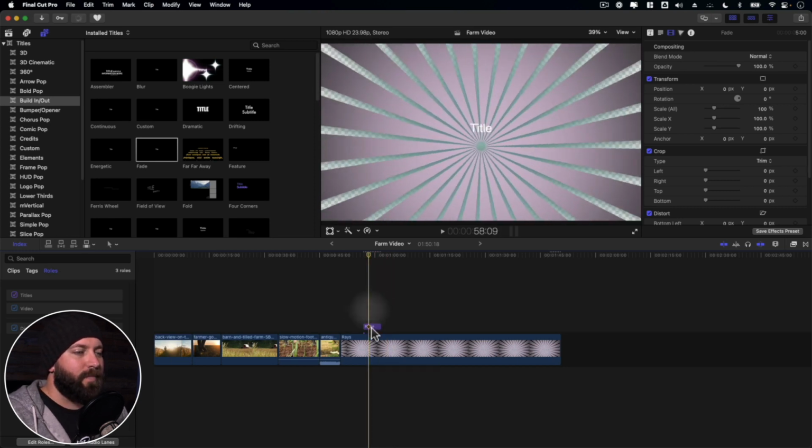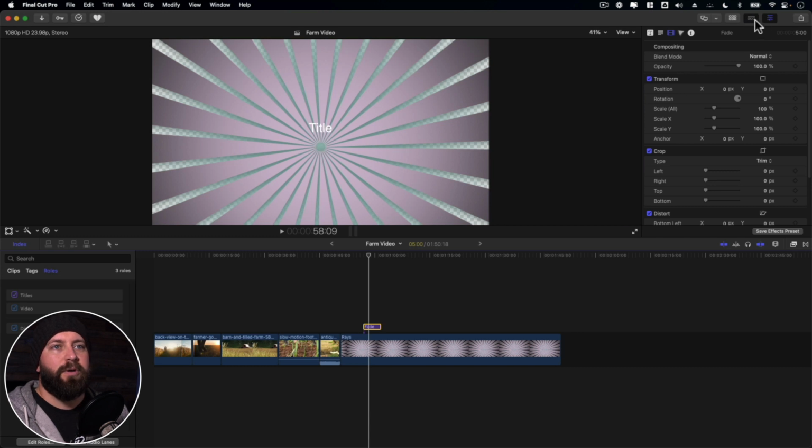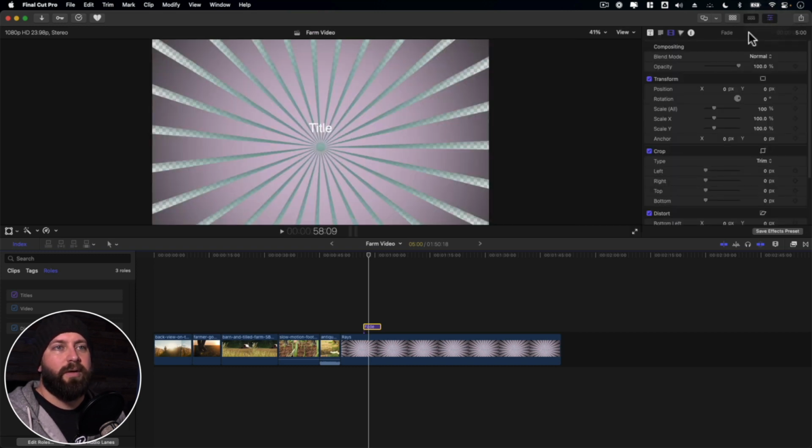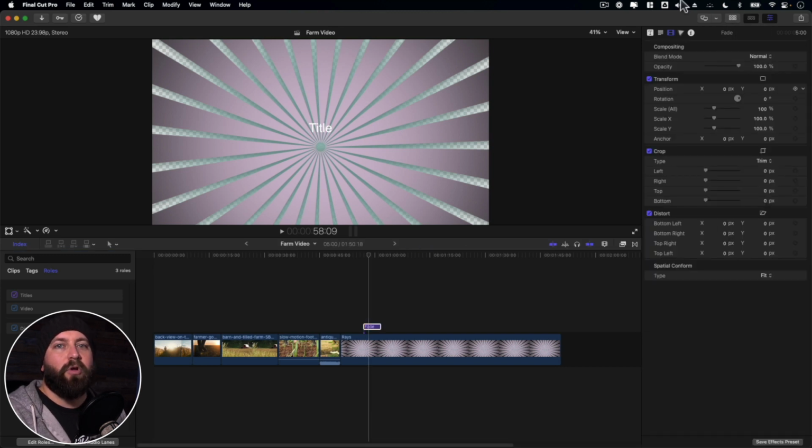To edit that, we select it, come up here to the inspector. In fact, let's close the sidebar on the left. So up here in the inspector, now if you don't see this popping up, click on this option here, show or hide the inspector. That'll turn that off and on. There's also a way to expand that. You can double click here and it will expand all the way down.